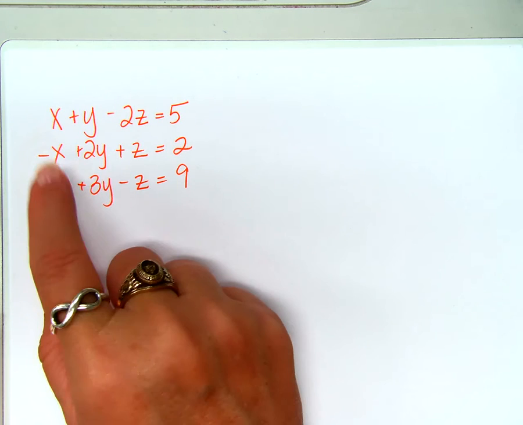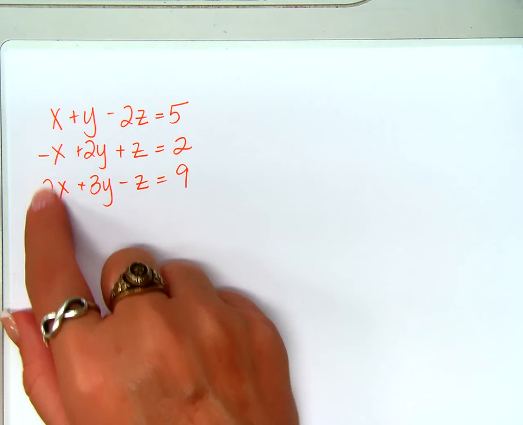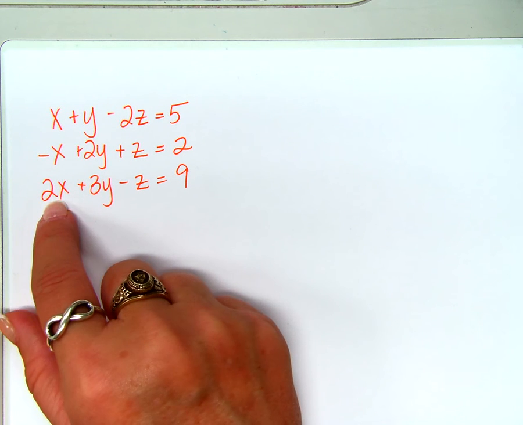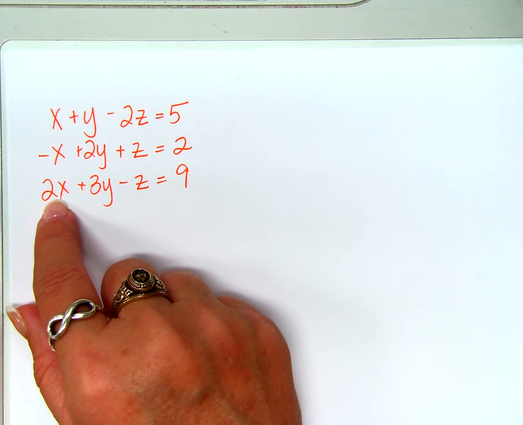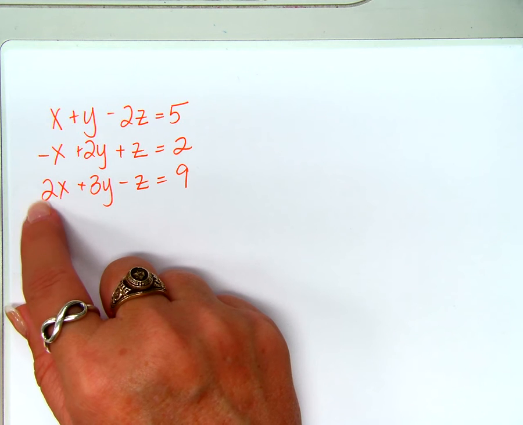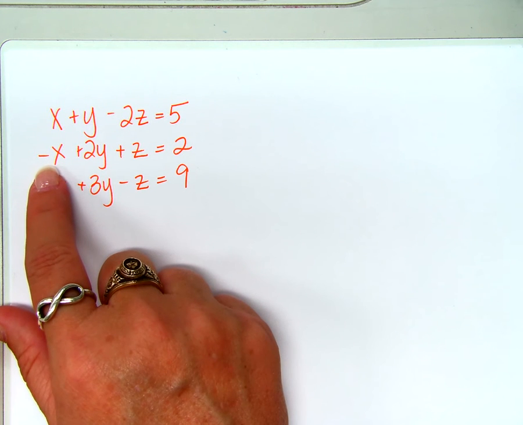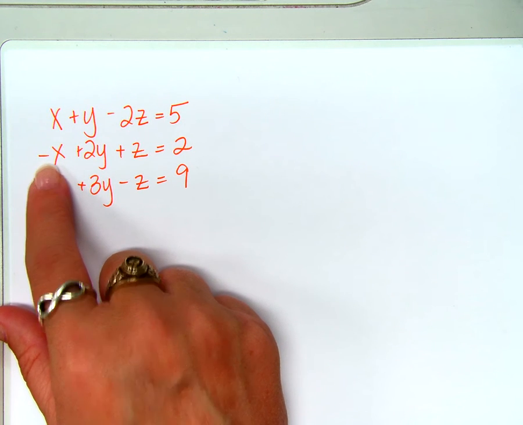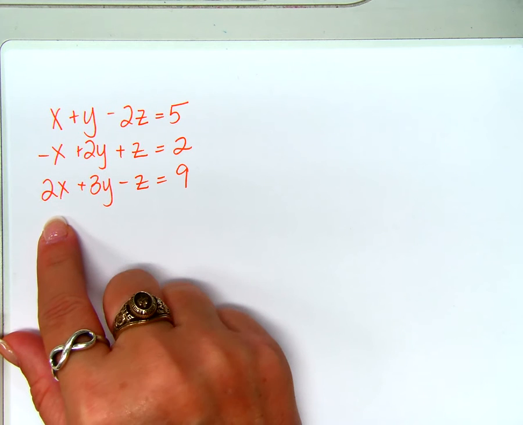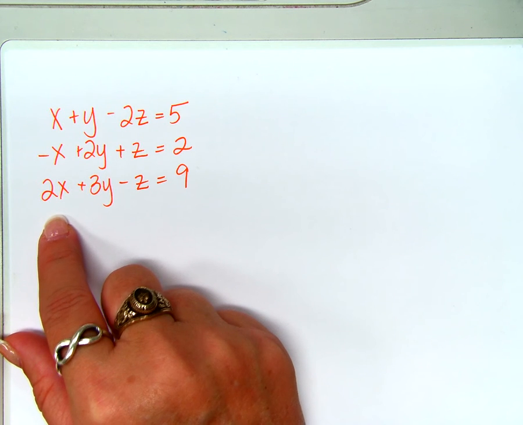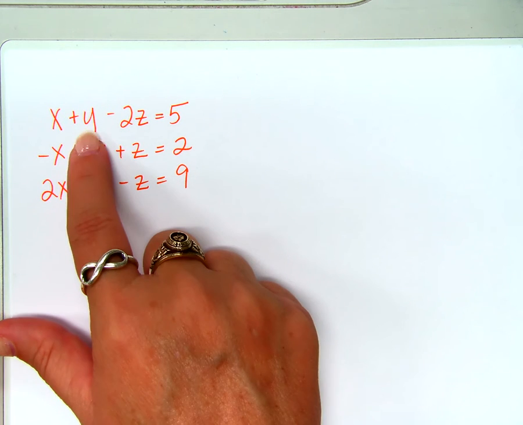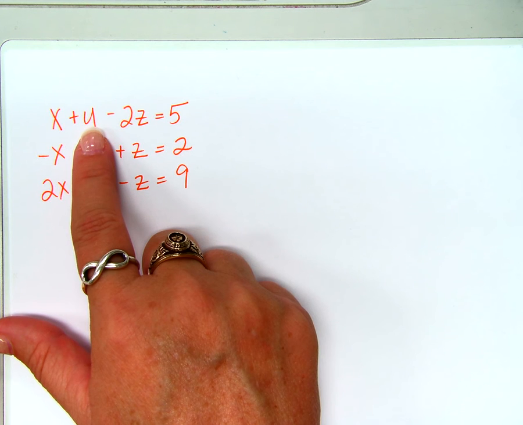So look at the other x term. It's a 2x. That's a pretty nice term, isn't it? Nice and low, a low number relatively speaking. It's positive, and I have one that's a negative already, don't I? So x would be a nice one to eliminate. Now look at the y's. Ooh, I got a nice runt, don't I?